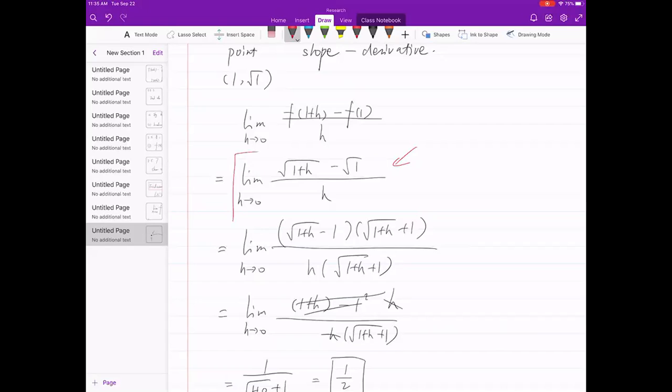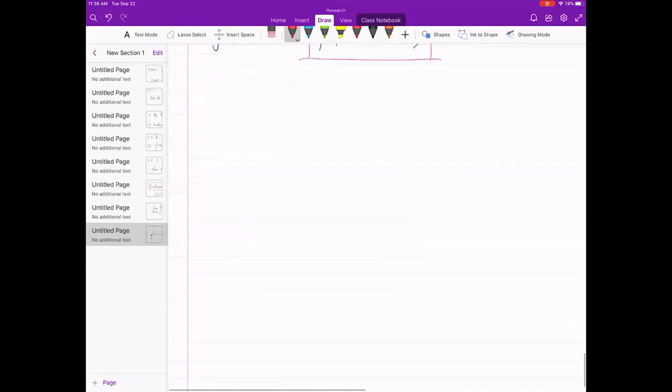From now on, every time I ask you to do the derivative, at least you should be able to proceed to this step. After that, it's not even a derivative. It's just finding a limit problem. The difficulty is sometimes you got an easy one, sometimes you got a hard one, and very possible you will have an impossible one. Still okay? But at least we should be confident before this step. After that, it depends. Hard, easy, we don't know. Okay, that is good.